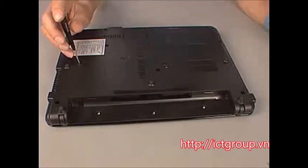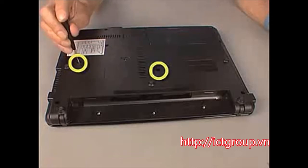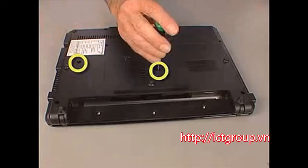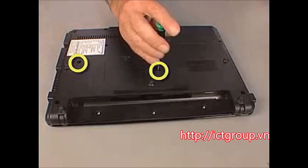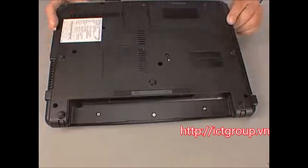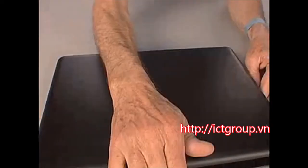Remove the two 7mm T8 Torx screws marked with a keyboard icon on either side of the memory compartment that secure the keyboard to the base enclosure. Turn the notebook right side up and open the display panel fully.